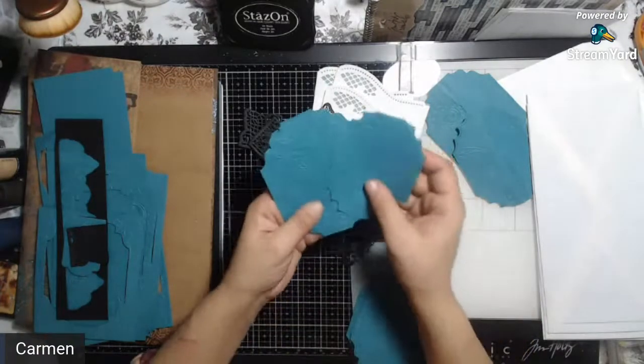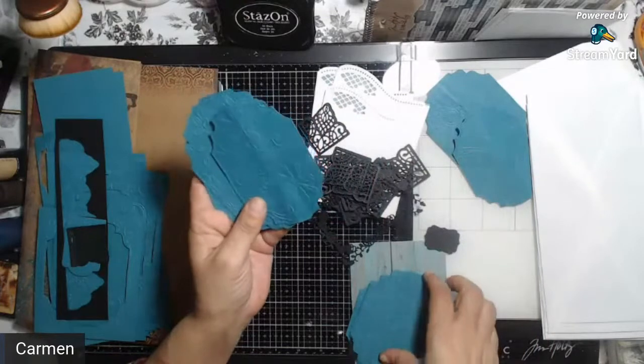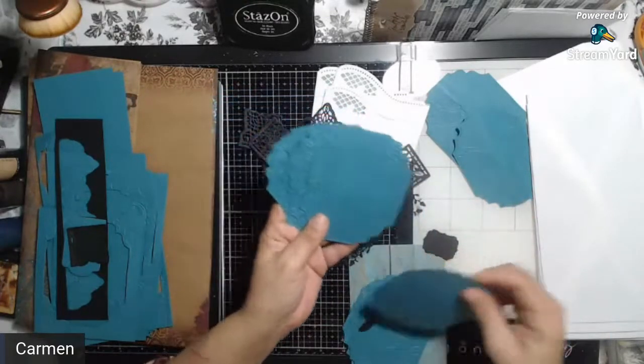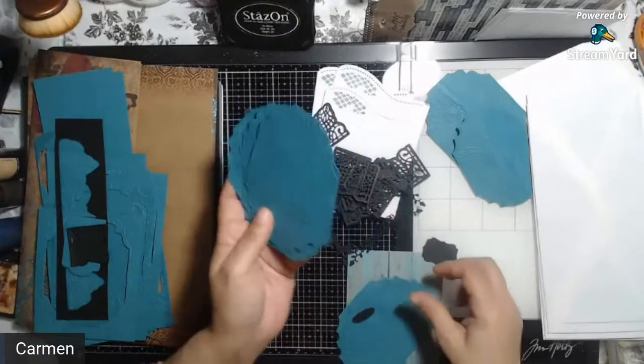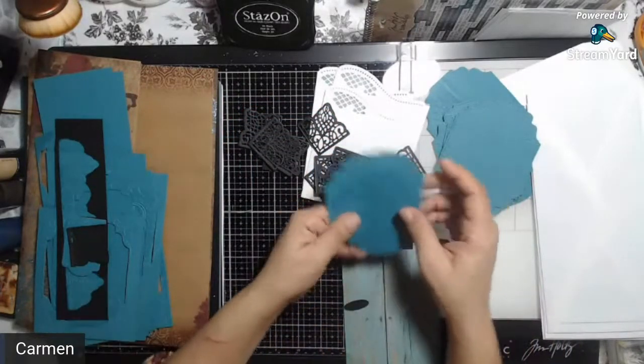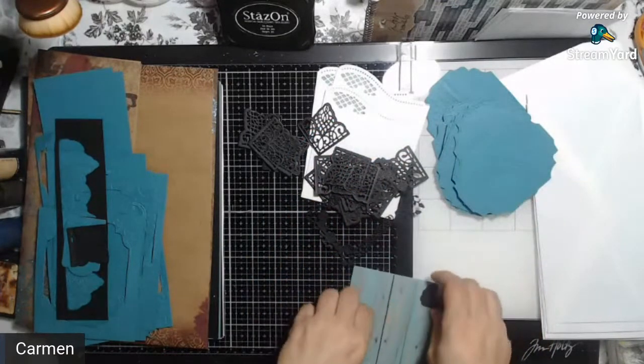And here are the rest of kind of like the little embossing mats that I did. And I basically just did one for a few of them. I just did a whole bunch of random ones. I don't necessarily have any specific number in mind as to how many I'm going to use. I just did a few of them. And these are smaller ones right here. So that's where we are.